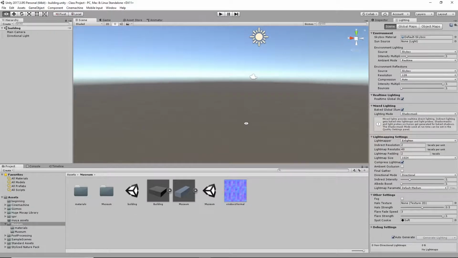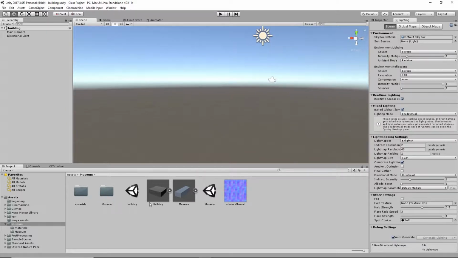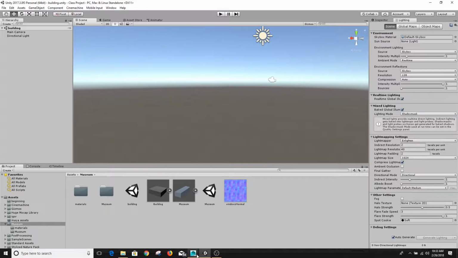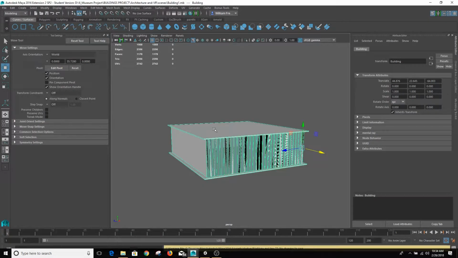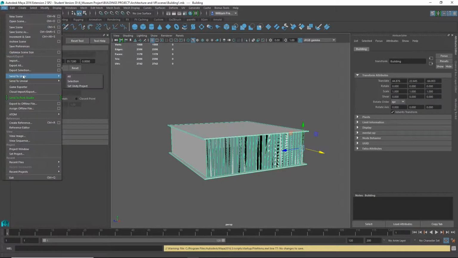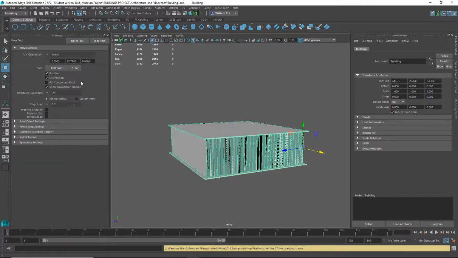So now that I've finally got the building saved, I've saved it into this project folder that I already had previously built. So for you, you would end up creating a new project if you haven't already made one. But basically when you export from Maya, we have the building here, and you just say File, send to Unity, All, or Selection in this case.